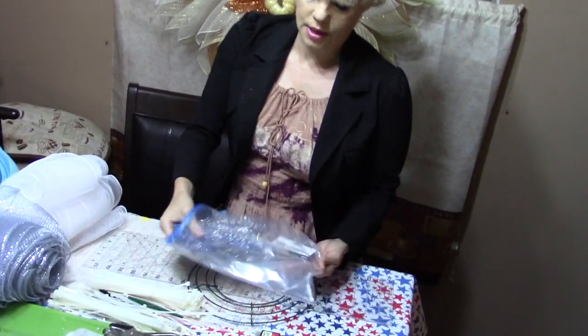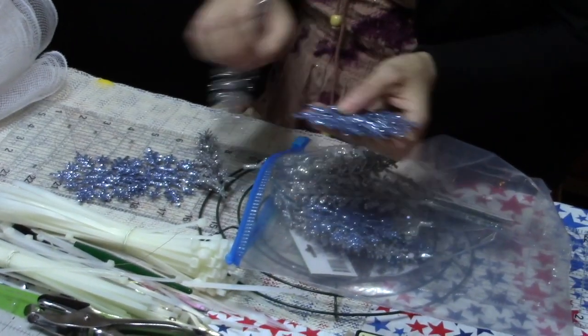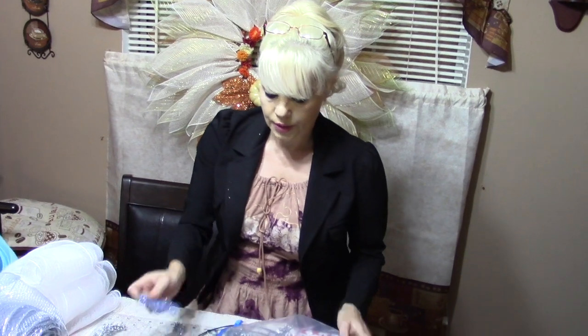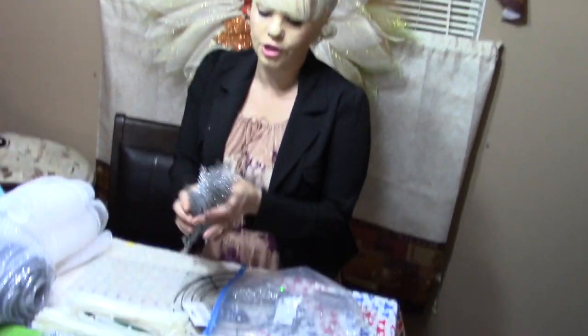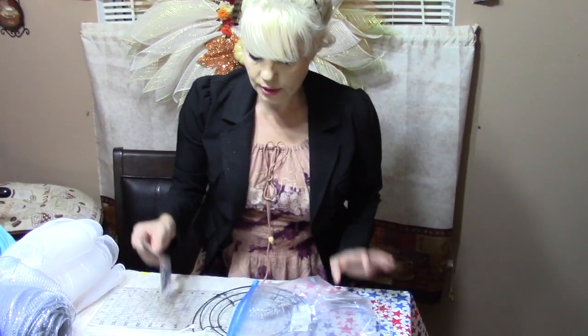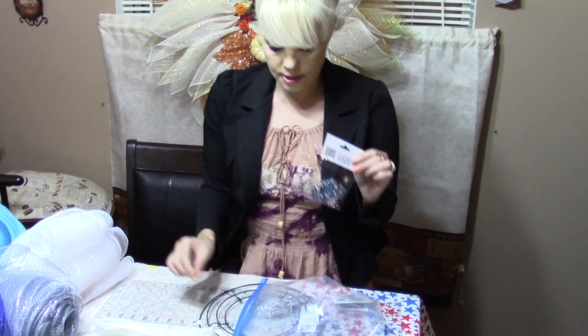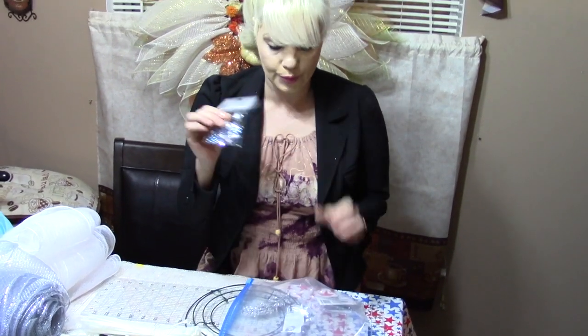So I had these left over from last year, which are my blue snowflakes. I thought would be very pretty with this. I might cut them and shape them differently to go around the center. We are doing something a little bit similar to my fall flower that's behind me. And then I found a holly bush in silver to match the silver. Then I found these little snowflakes. Definitely going to use my little finger covers for that because this will burn you.